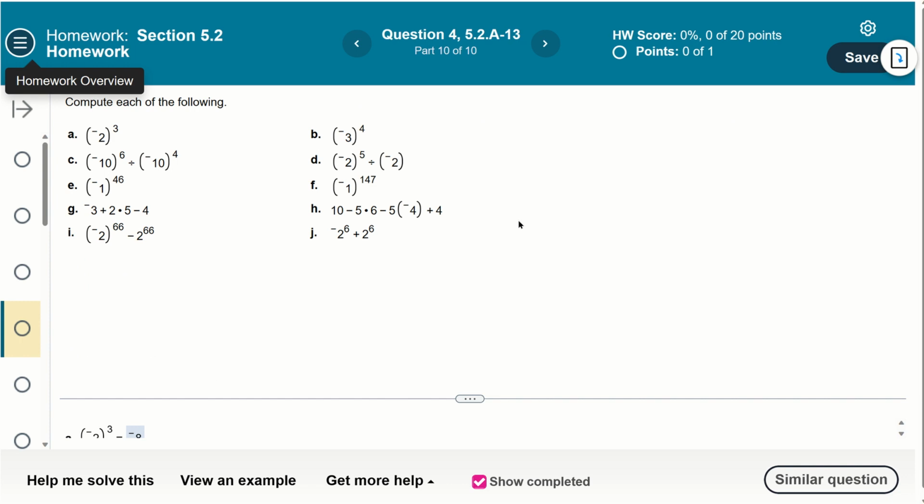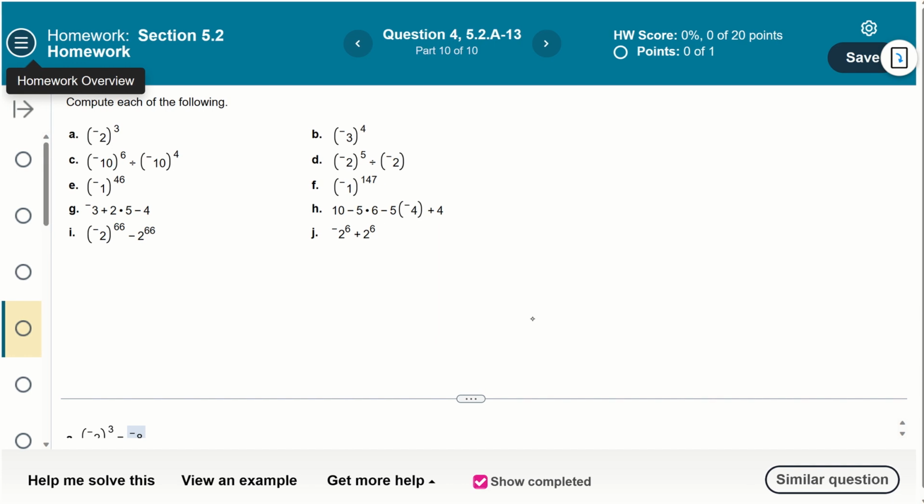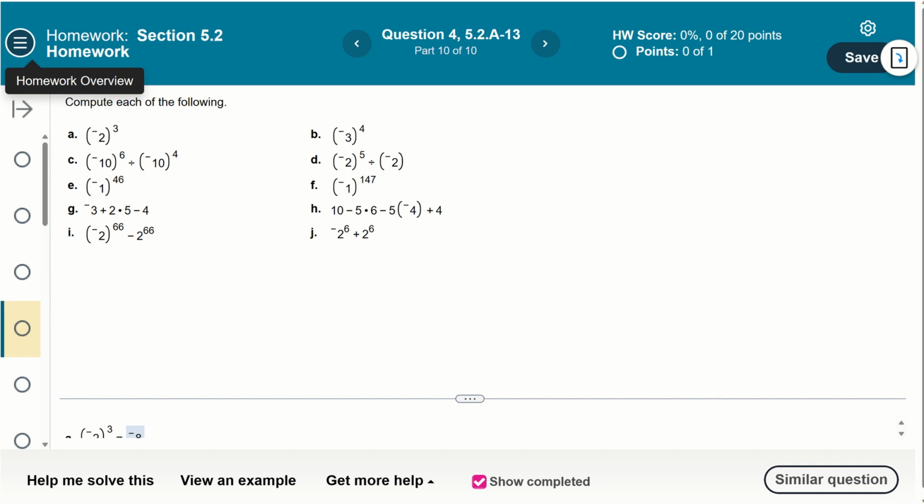All right, here we have some problems where we're computing powers with negative bases in some of them. Now, be very careful and pay attention to the fact that when you take a negative number, for example -2 as in the case of the first problem, if you take -2 and you cube it, notice that's basically -2 times -2 times -2, right?